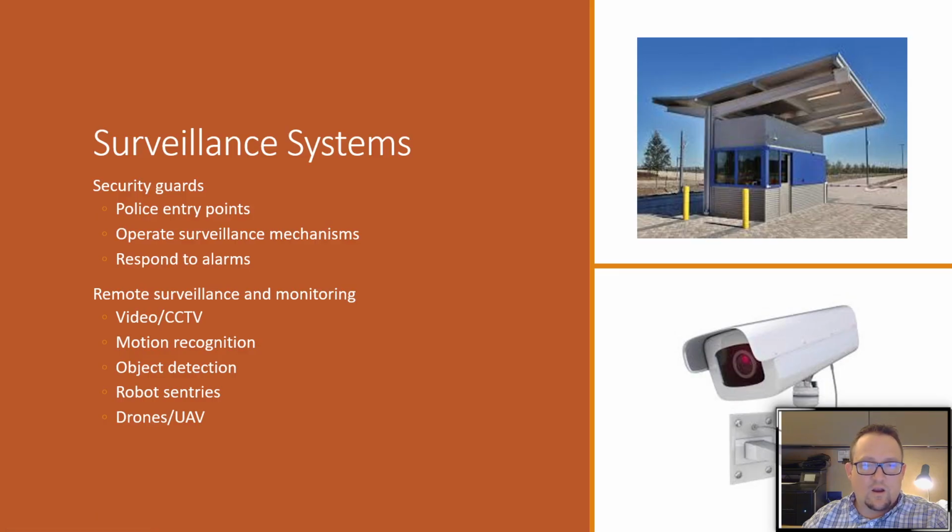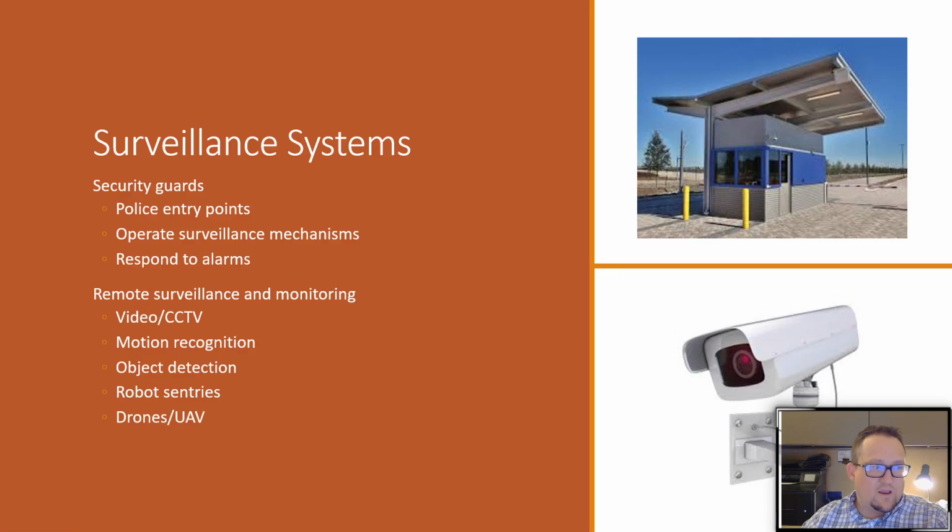Continuing on with our physical aspect, we can go on to surveillance systems. Surveillance systems themselves are essential for helping monitor and protect facilities and assets and even people from threats. These systems use cameras or sensors or other technologies to deter unauthorized threats. You'll see these come in different forms and fashions. Robot sentries are starting to get more popular. You'll start seeing drones flying around. You'll see object detection, a lot of times called motion detection or motion recognition now with AI. You have a lot of cameras. A lot of places just do CCTV and video cameras, but you'll see surveillance systems as they go around.